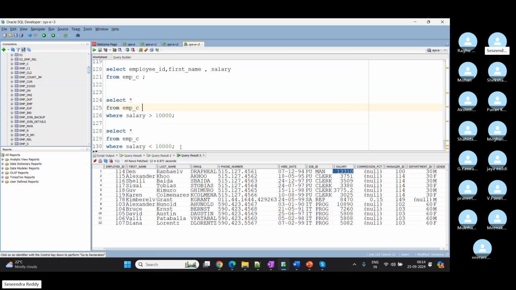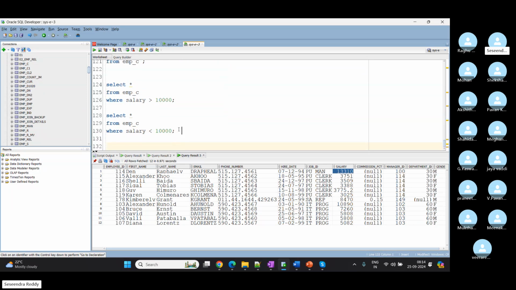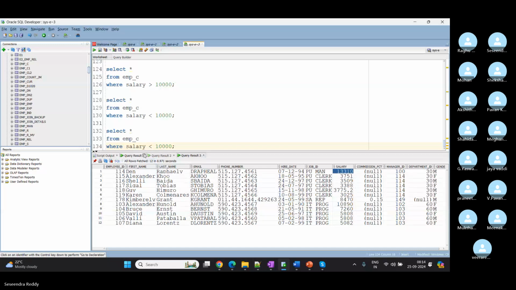That's it. In the same way we can use greater than or equal to, and less than or equal to. Again, what happens here? There are two conditions: one checks for less than values and one checks for exactly 10,000. Let me show you. We have two records with 5,808 rupees.